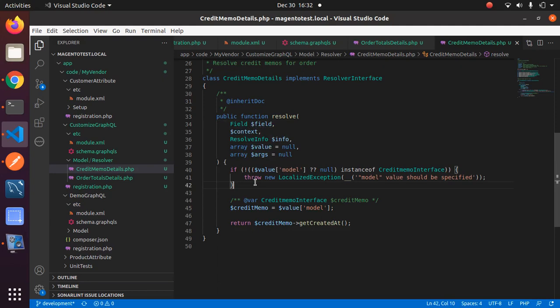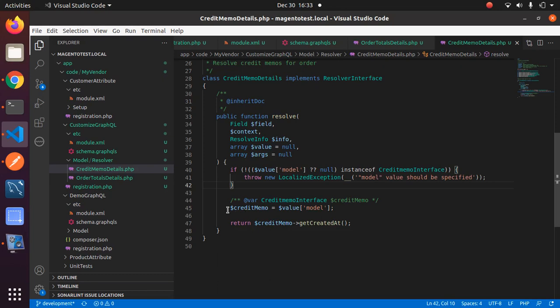First you have to check that we are getting the credit memo interface details in that value model or not. If not, then we throw an error. Magento by default returns this model, which defines the credit memo object. So using that object we can retrieve all the details of the credit memo and use them.